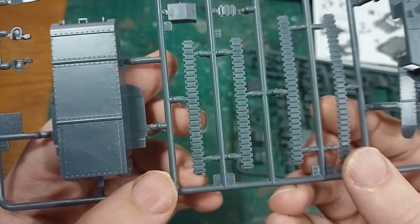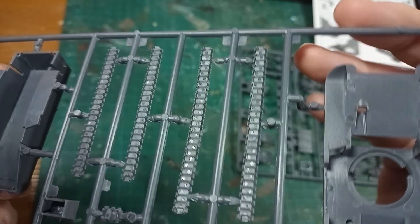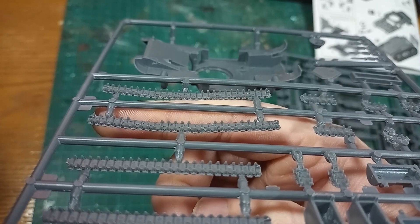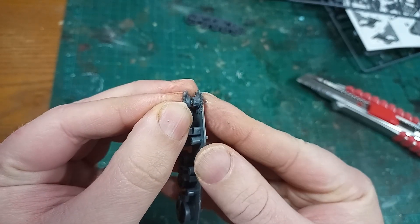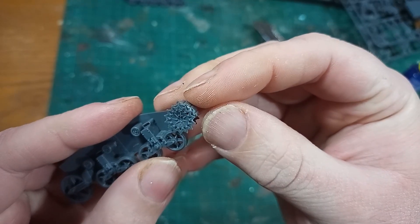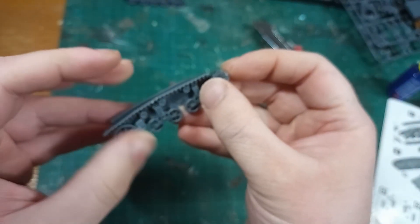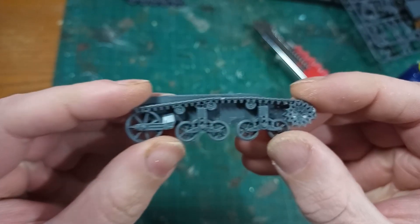All variants have the same tracks, and one point to mention is the top section of the track is marked as number 14 for both sides, in both the instructions and on the plastic sprues. But the top two pieces of the track are not the same — they have missing teeth that go on the inside edge of each track, so that the return rollers on the main piece fit. Before we put the tracks on, we have to put the outside half of the drive sprockets, which have a somewhat loose D-shaped keying, so it's important to make sure that these lines line up as your poly cement sets. The horns of the tracks are hidden on the inside of the drive sprocket, and the tiny bumps to the side are the bits that link into the teeth of the sprocket.